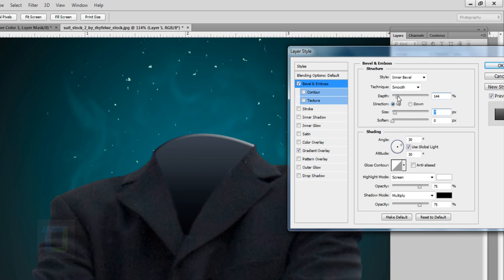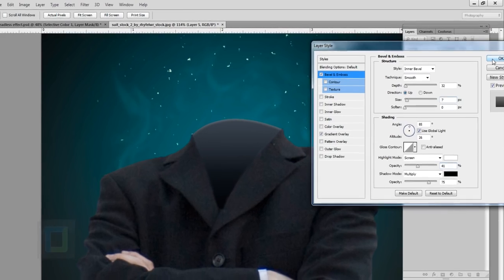So I think this is gonna work out pretty good, and not too big also. And change its angle so the shine is in the middle. Perfect. And then you have to decrease the opacity on your highlight mode, as you can see, because that will make it look less fake. So I'm gonna keep it 40%, hit OK.